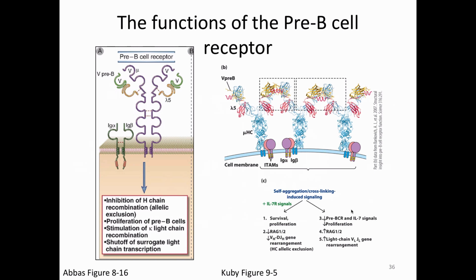eventually we're going to make light chain. So the next thing that's going to happen here is that we're going to have this cell make light chain. But we've been making an assumption thus far in our pre-B cell. We've been making an assumption that the heavy chain we made worked. All of these signals that we get are signals that we get through a heavy chain that worked. We didn't talk about what if the heavy chain didn't work? What if it failed? And so there's also something that happens if the heavy chain fails.